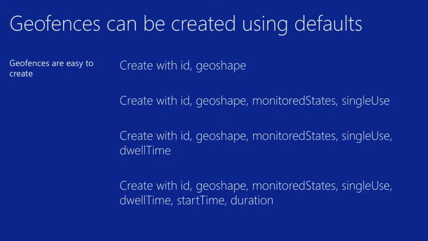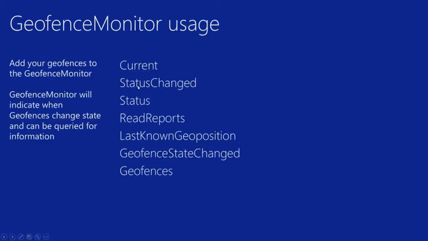So given that there are so many properties, and you might not care about all of them, we've made it easy to create geofences by providing multiple constructors. You can specify just the pieces that you care about and utilize the defaults for the rest of them. Now, once you create geofences, you need to add them to the Geofence Monitor to monitor for you.